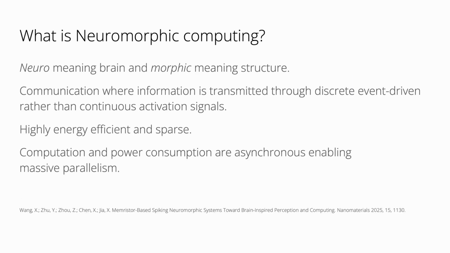The term neuromorphic computing describes an architecture where systems emulate the brain in three key areas. Firstly, that signals are driven by events rather than continuous activations. Secondly, that the system is energy efficient or lazy. And finally, that things are usually performed at the same time, as much as possible, rather than one after the other. With this definition in mind, we can see where neuromorphic computing has a great deal of potential in increasing robustness and efficiency in sensing systems.